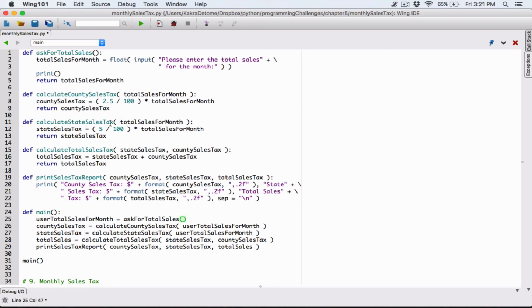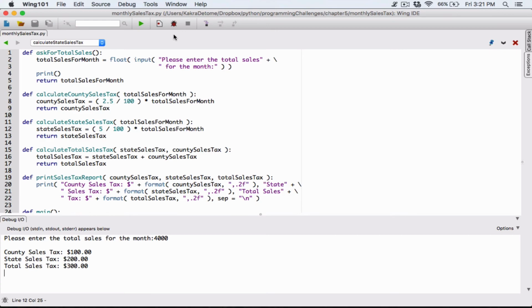Forget about the typecasting thing. That was in Java. It looks like if you really wanted to do integer division in Python, you have to do two slashes. Sometimes, like I said, these things that I have done over and over again skip me. So forget about the typecasting. 5 divided by 100 gives you 0.05 in Python. This also gives you the correct thing. It doesn't drop anything after the decimal point. It gives you the actual value. So just forget about that.